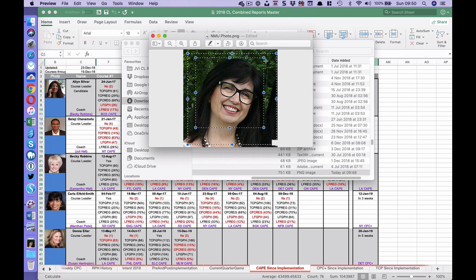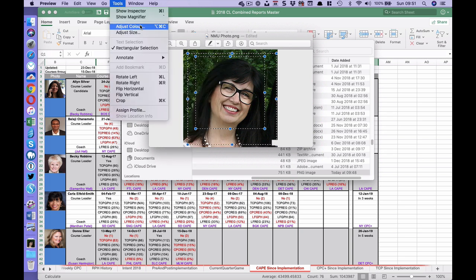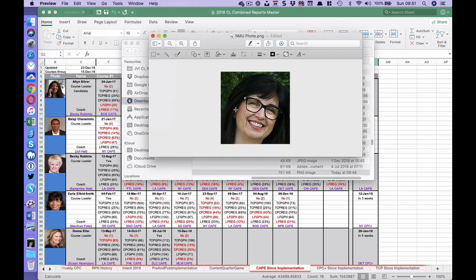We're going to save a square image, 465 by 465. Move that around so it's okay, and then use the tool to crop it. So that's what we have.